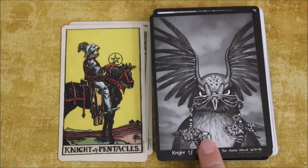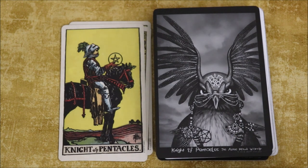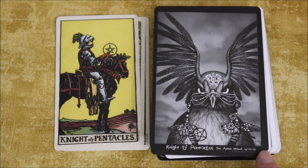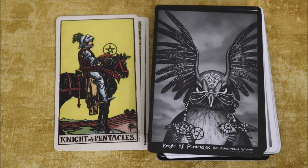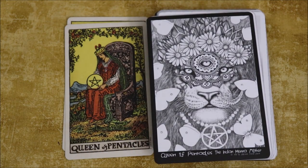Okay, so we have an earthy knight, the Knight of Pentacles. This is, again, the Aztec Hawk Warrior. This feels like the wise kind of warrior. I mean, all of the knights have a willing-to-go-to-battle kind of energy about them, but I still get the feeling here that this figure, this creature, has that caution or wisdom behind what they do. I don't know how else to describe it.